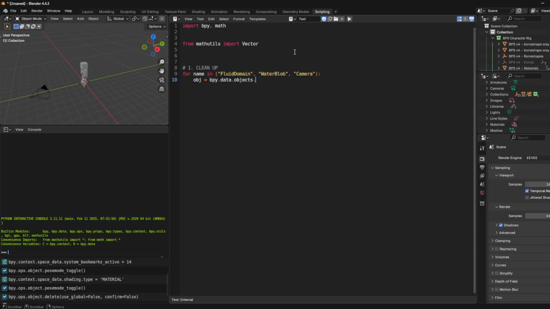Objects dot get name, if obj, bpy.data.objects.remove obj, and then do_unlink is true.